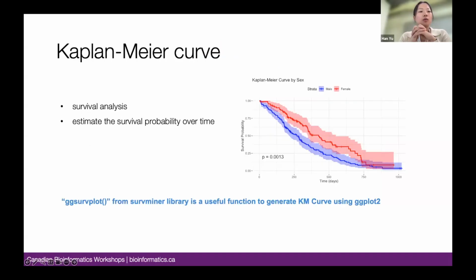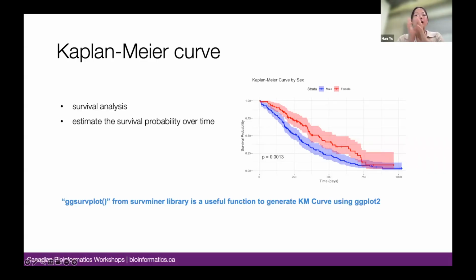Okay, so the next plot I would like to introduce is the KM curve. The KM curve is very useful in survival analysis. It is used to estimate the survival probability over time. It's like a long distance race, where the runners drop out over time due to death, quitting, or failure to follow up. So the curve steps down each time someone drops out, showing the survival probability at different time points.